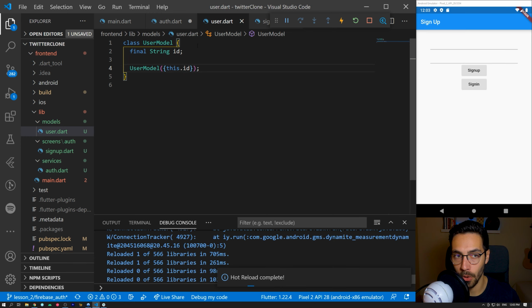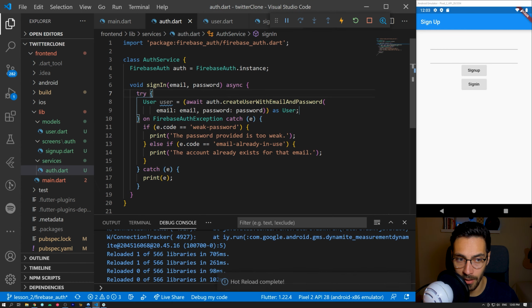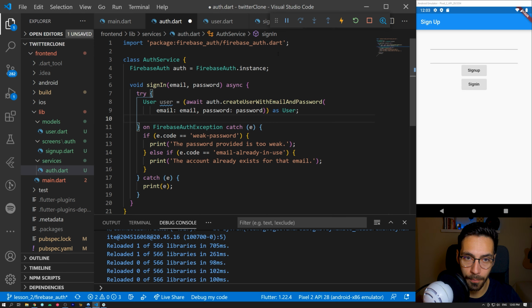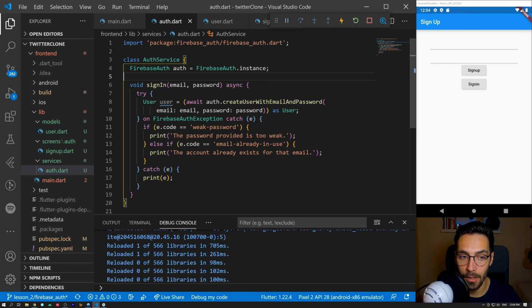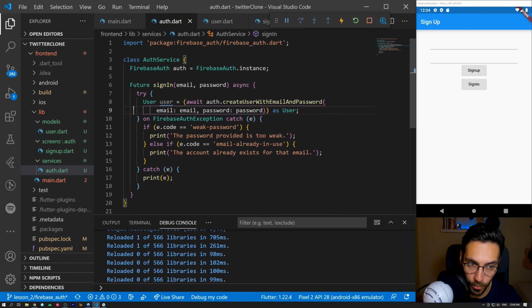So it is really awesome, and it cuts on boilerplate code, which is always nice. Okay, then coming back, and now we have it almost ready. However, instead of void, it will be a future, because we'll make a request and we aren't sure when we are going to receive the result from it.